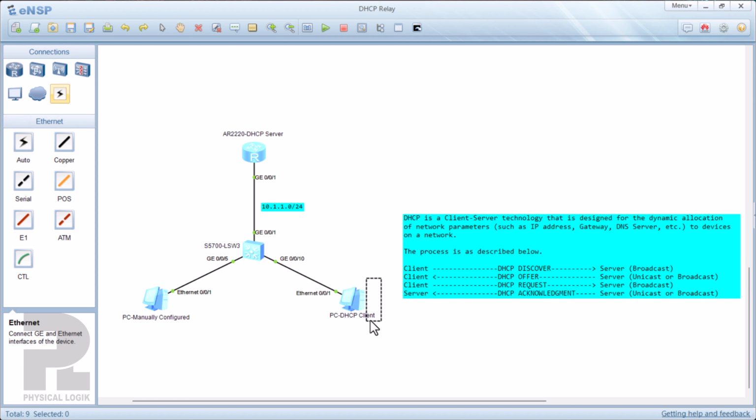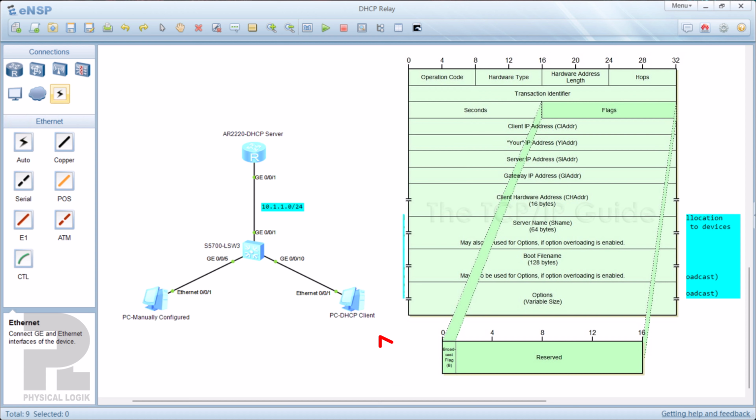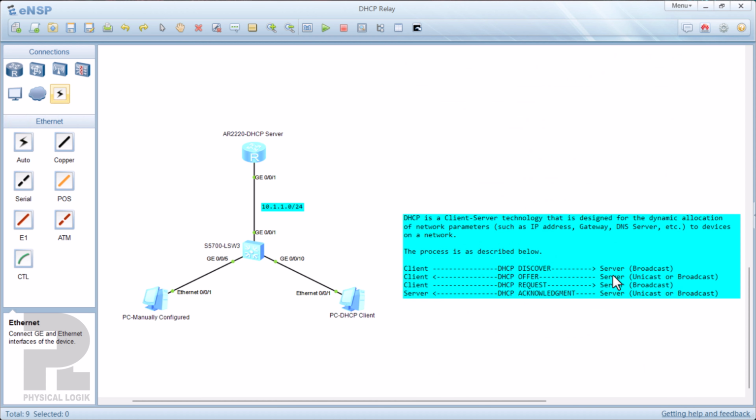At the time they send the DHCP discover message, there is a flag in the DHCP header called the broadcast flag. They need to turn it on. And once they do that, the offer message sent from the server will be sent as a broadcast.